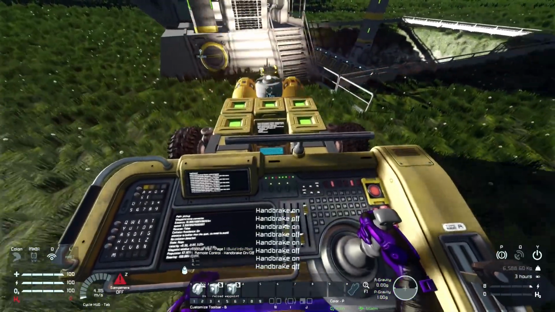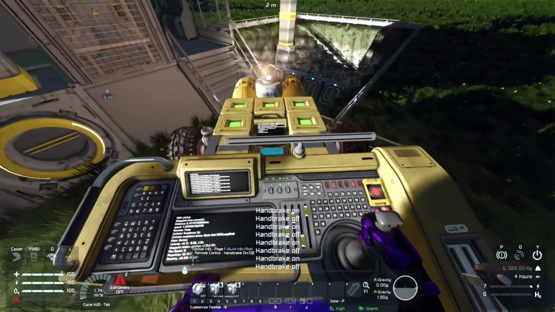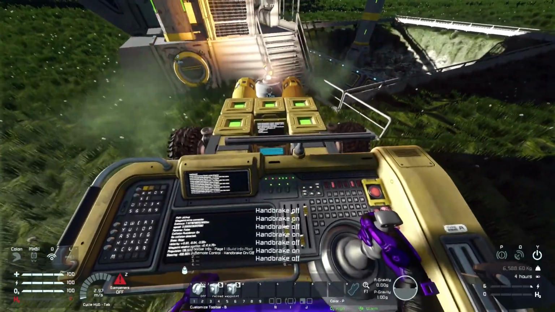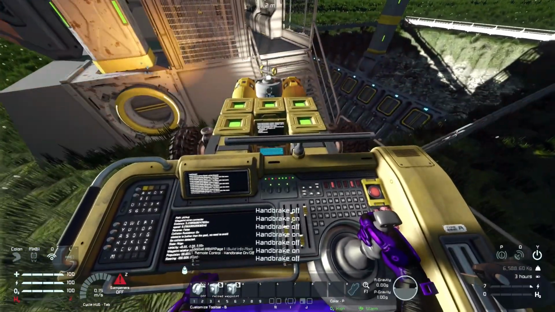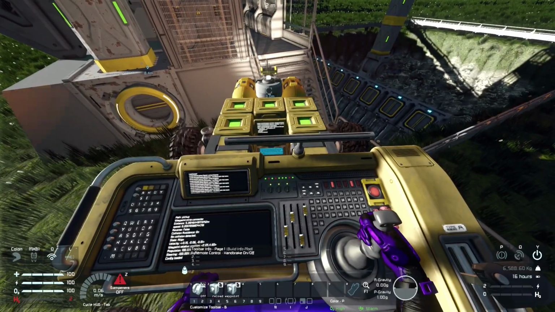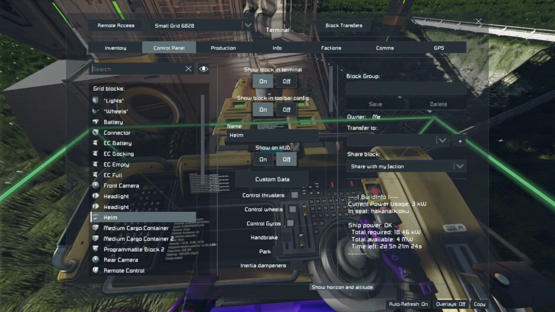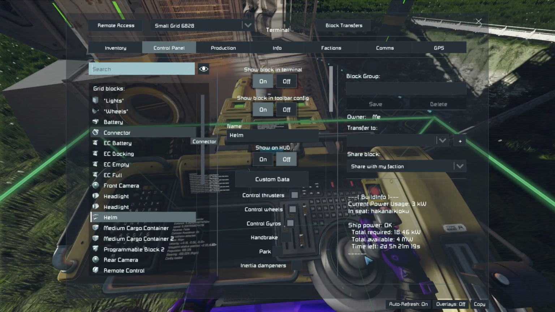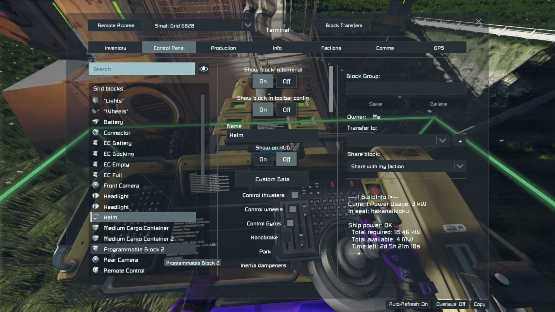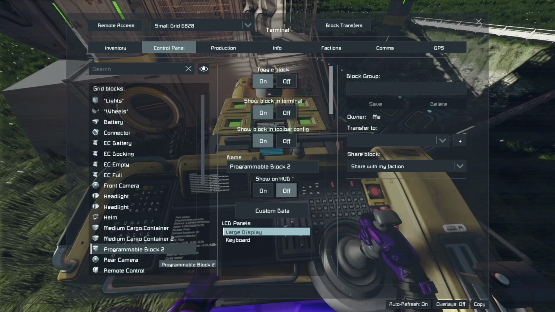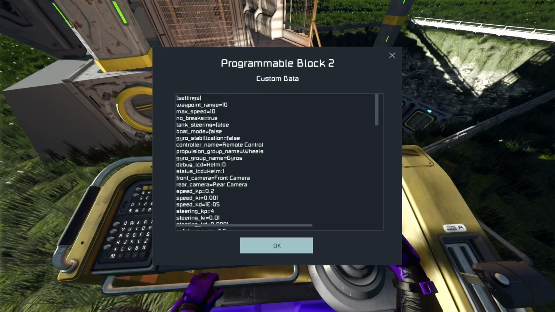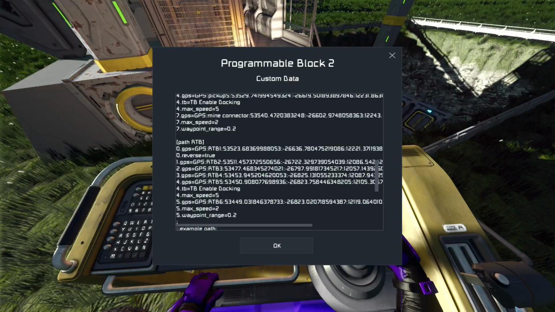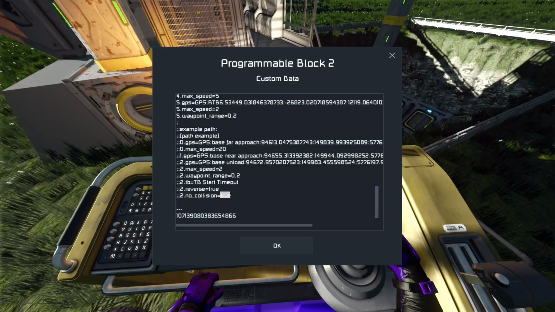That's because our speed is really small. And now we're seeing a problem. Now what's happening here is that the collision detection has detected our mining base, and it's trying to avoid it. So that's something that we want to disable.